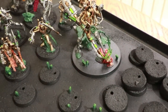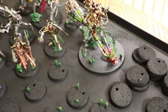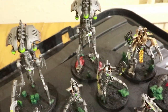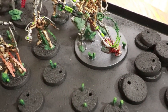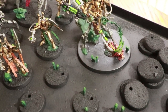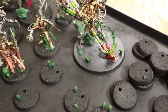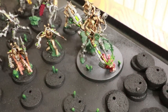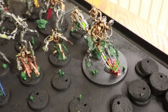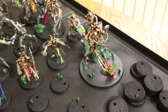Now, I do want to sort out Illuminor tonight so that I can get the sand on his base and then it can dry overnight. However, like the Reanimator, I'm not too pleased with how the terrain sits on the base. I think it's going to look a bit odd when I start putting the sand on. So, first of all, I want to go in with some green stuff and just sort of make it look a little bit more logical, let's say. So, after the game, I will put some green stuff on there, glue some sand on, and let it dry overnight, ready for painting in the morning.